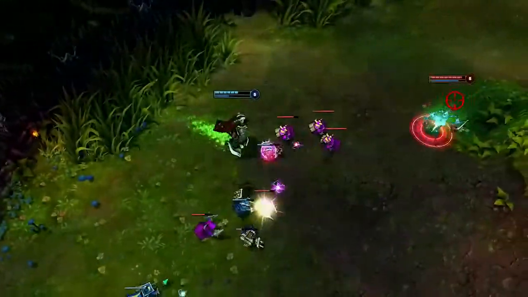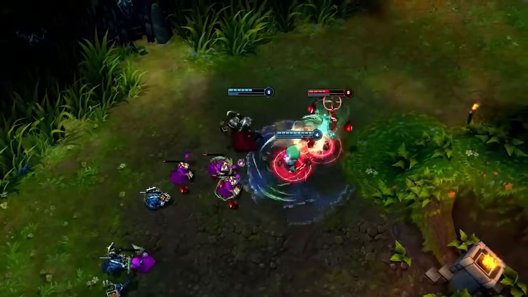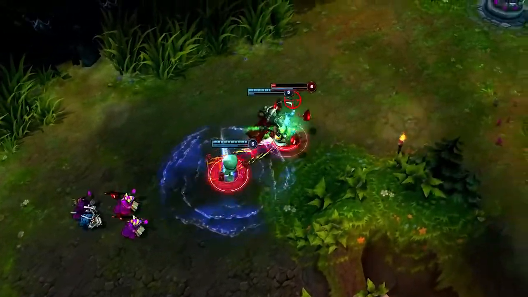I open on Fiddlesticks with Decimate into a basic attack and Crippling Strike. Only once Fiddlesticks starts to escape do I pull him back in with Apprehend, picking up a quick kill.